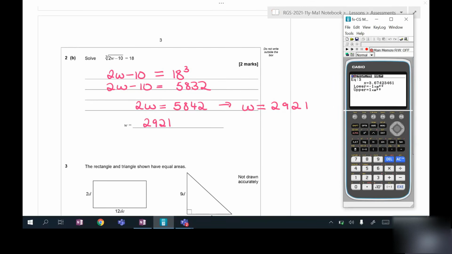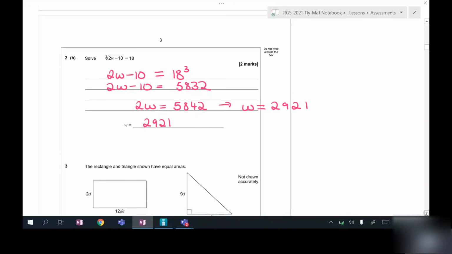So we want the cube root of 2x minus 10. It's going to give you 18. Okay, so then you know that you have got it right. In the GCSE exam, you do get full marks for the right answer. I wouldn't recommend that because you would lose full marks if you type it in wrong. But using those sort of tools is a really good way of checking your answers. So always make sure with everything you're checking your answer for accuracy.